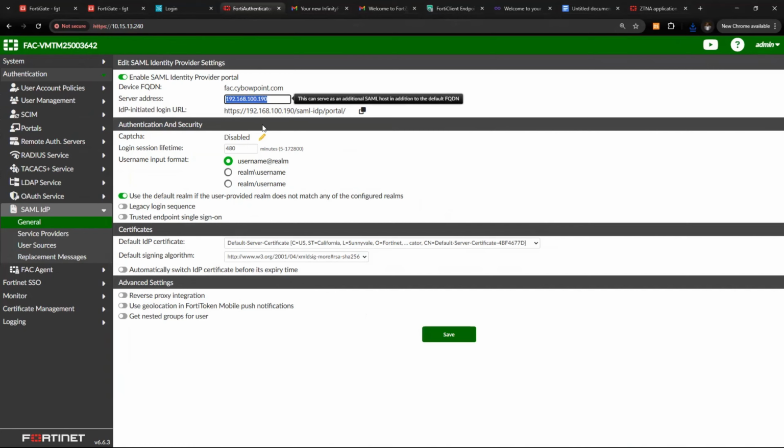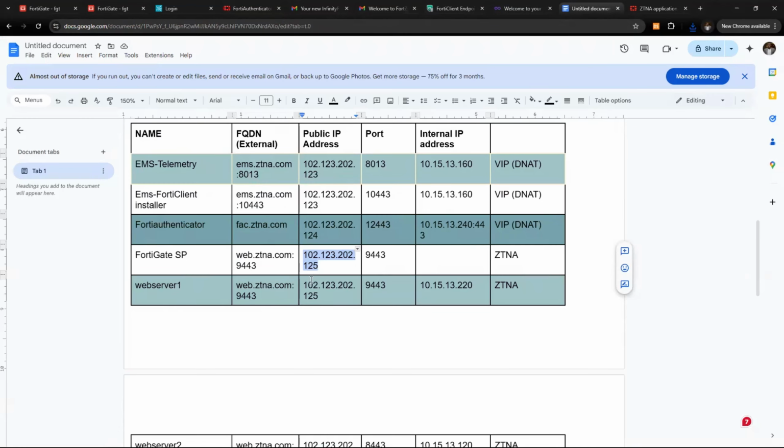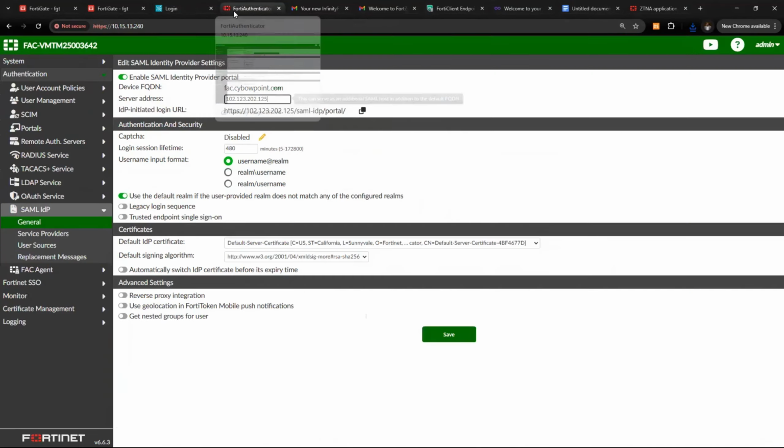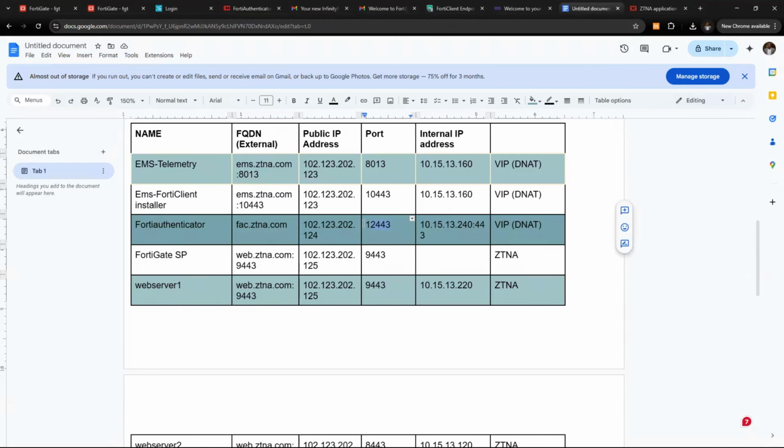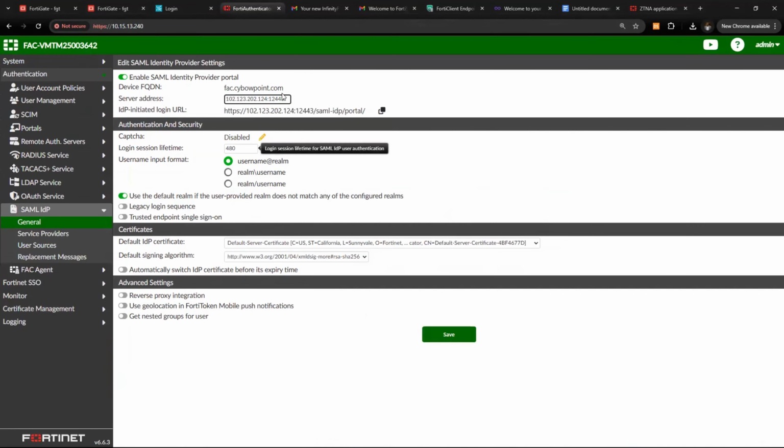So the FortiAuthenticator public IP address is 124 on port 12443. So we have it here.